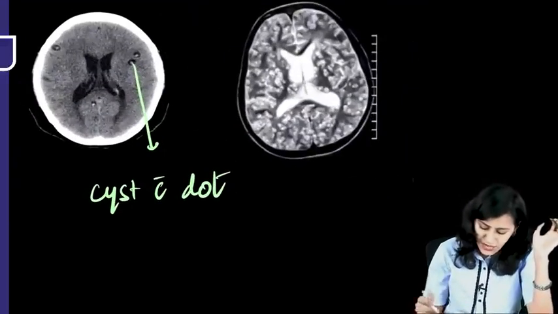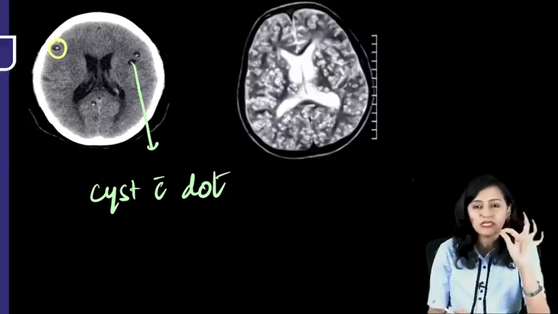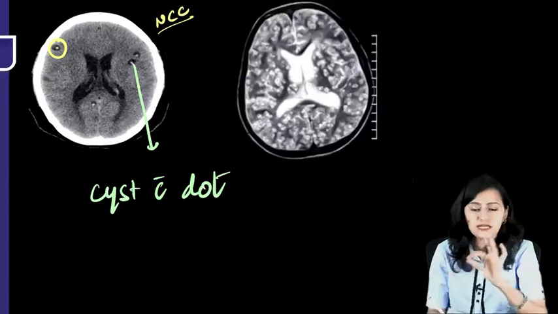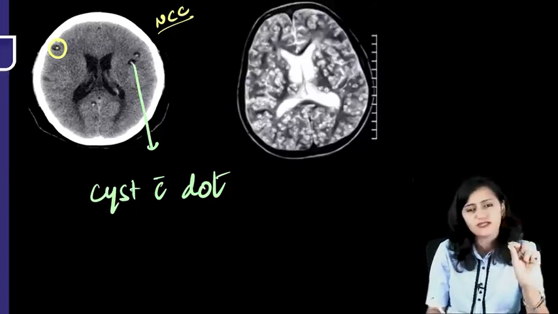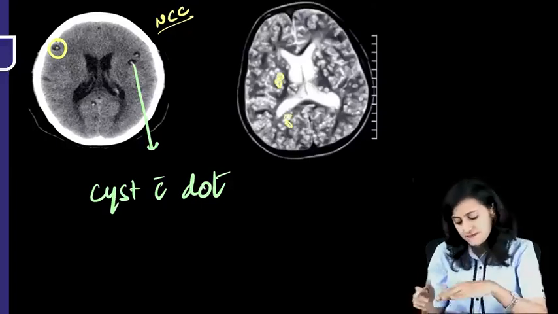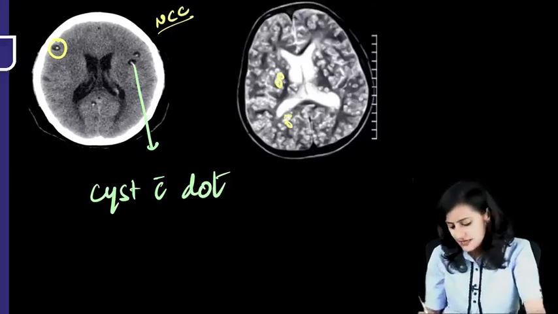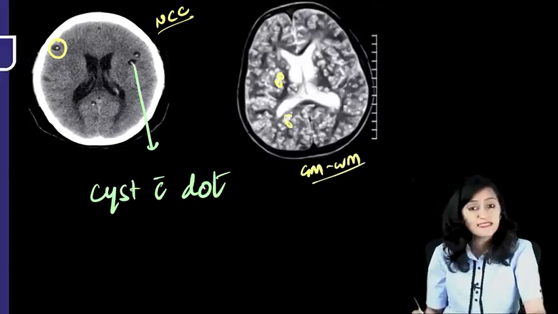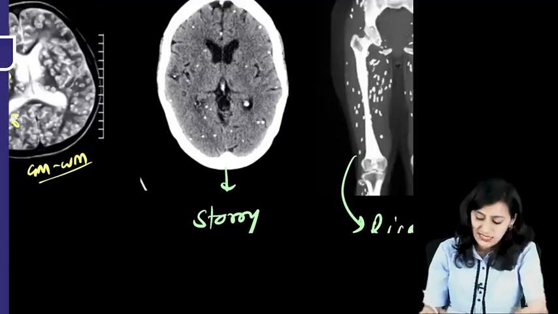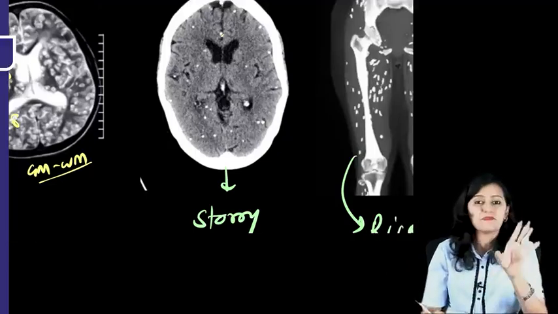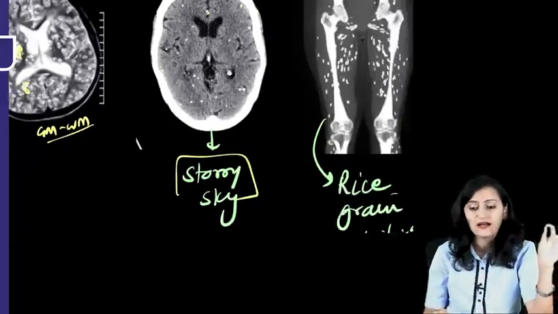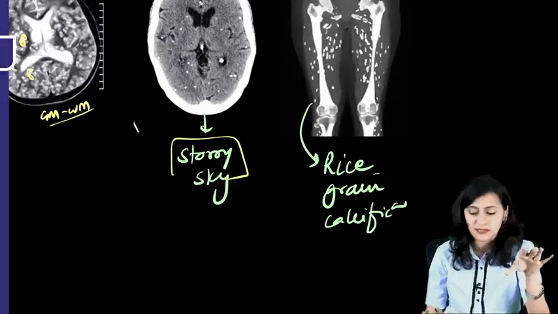Next, what is this? When you have a cystic lesion with a dot within, cyst with dot, that is neurocysticercosis. Neurocyst with the cercosis, that is the scolex within. These are the multiple neurocysticercosis. So NCC, the common site is the gray matter, white matter interface. And in the late stages, the final stages, it gets calcified, indicating the dead parasite. So the white calcification gives the starry sky appearance.